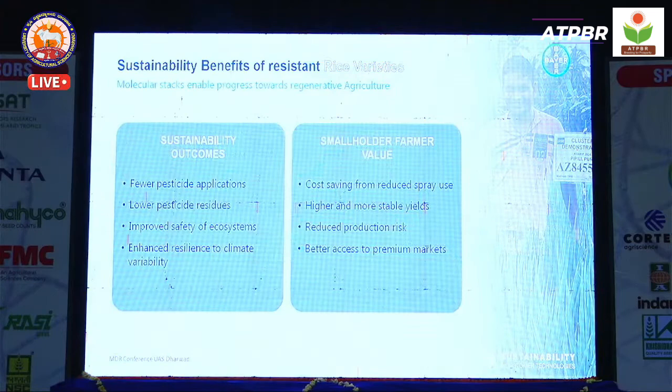What are the sustainability benefits of resistant rice varieties? Outcomes: first, fewer pesticide applications, lower pesticide residues, improved safety of the ecosystem, and enhanced resilience to climate variability. And for the farmer, what is the value? Cost savings from reduced spray, higher and more stable yields, reduced production risk, and better access to premium markets.